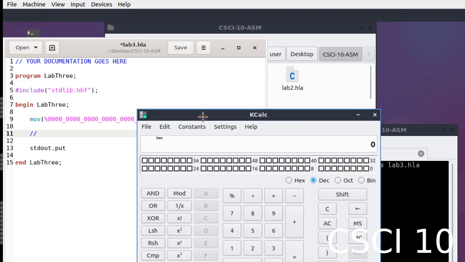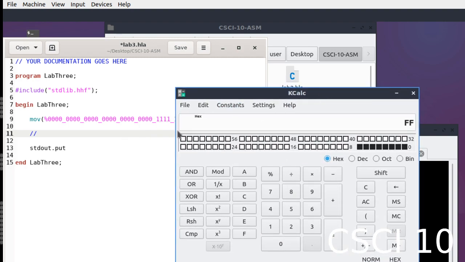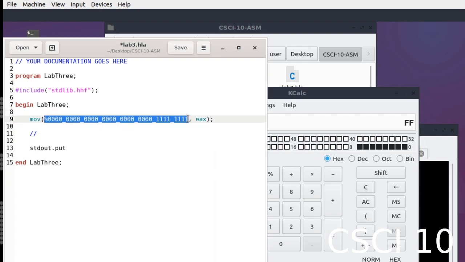But I'm going to change this to hex, and I'm going to tick off these lower 8 that I did on the screen. 4, 5, 6, 7, 8. So in hexadecimal, this looks like FF. If you haven't practiced with this, the calculator can help a lot. What I want to do is translate this binary into hexadecimal first. The first two nibbles, all ones, translates into an F. And this all ones translates into an F.